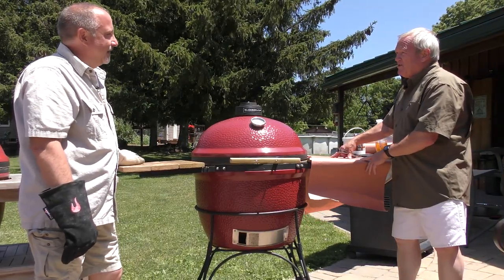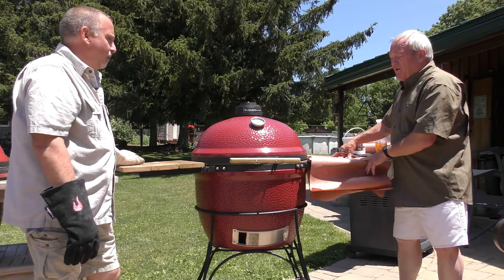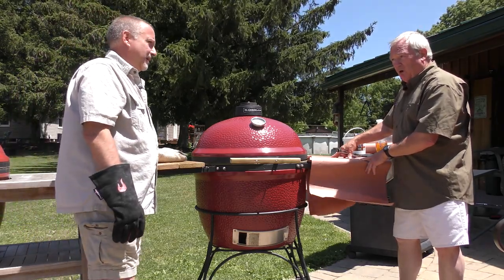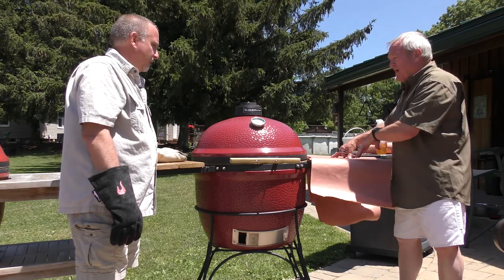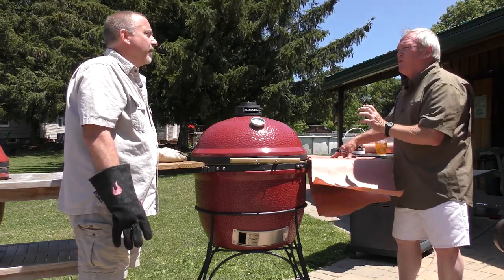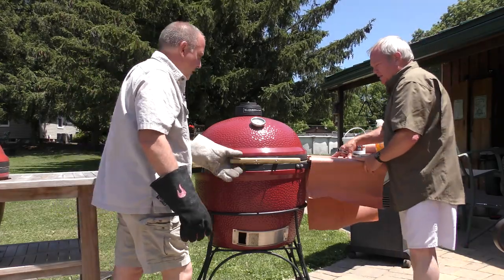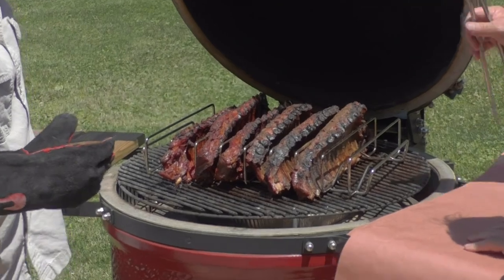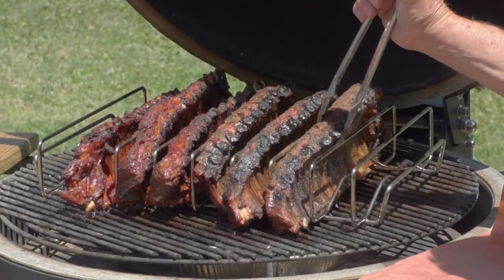All right, Timmy, we decided that we're going to wrap our ribs. Now remember, we have three racks with one rub and three racks with another rub. So we're going to rub them all together, spray them down, put them back on here, and try to keep some of that juice flowing in those ribs. All right, let's open her up. A lot of people don't know the purpose of the wrap is to actually hold the moisture in. Yep, absolutely.